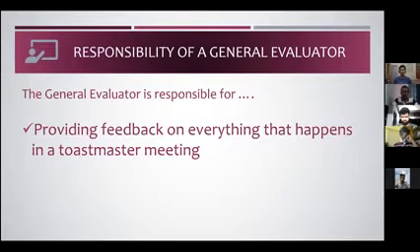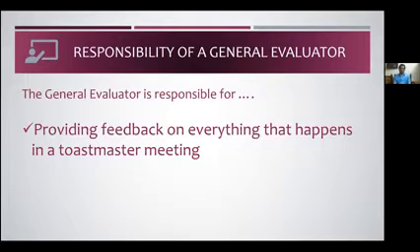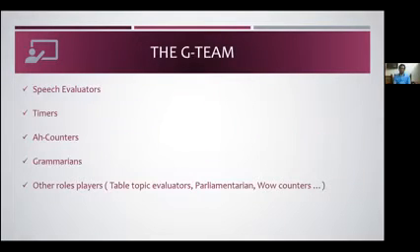Okay. So now that we are clear on the responsibility of a general evaluator, and as we say in every meeting, a general evaluator cannot do it alone, I need a team. So this is where the G team comes in. Your team does not only consist of the three role players. A Toastmaster told me the other day, I'm looking for a TAG. I was extremely confused. What is a TAG? Then she explained to me it's the timer, ah-counter and Grammarian. So I, unfortunately, not being a millennial, have difficulty decoding these sorts of acronyms. But it is not only the TAG that is your G team, it also includes the speech evaluators. And often you would have other role players. Sometimes there is a table topic evaluator.